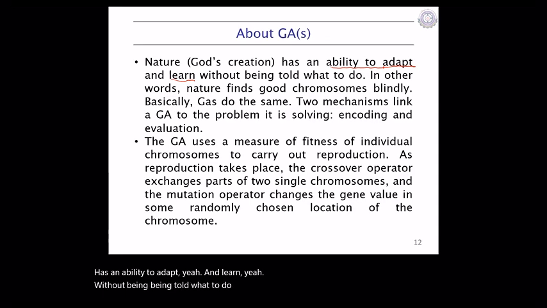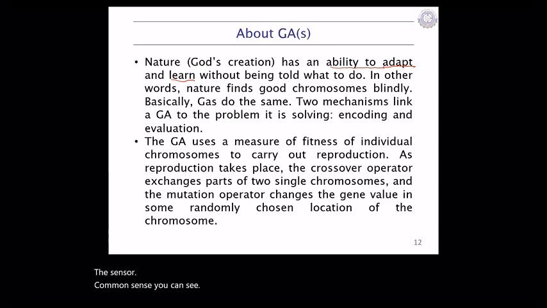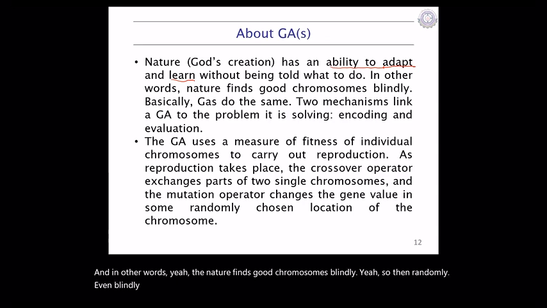They have an instinct, or common sense, we can say. In other words, nature finds good chromosomes blindly, randomly. So basically, GAs do the same.